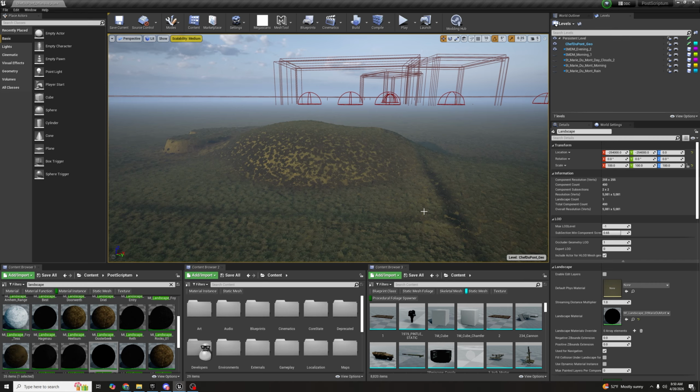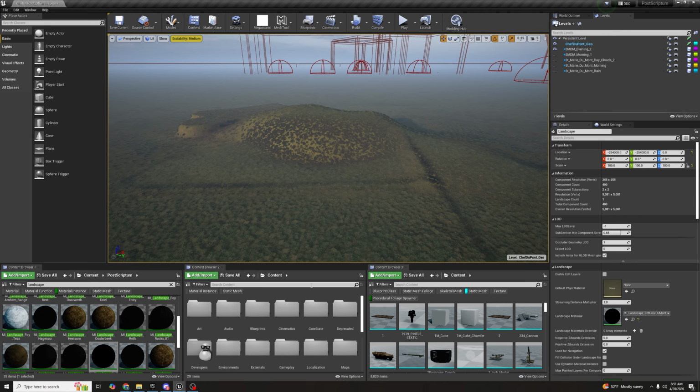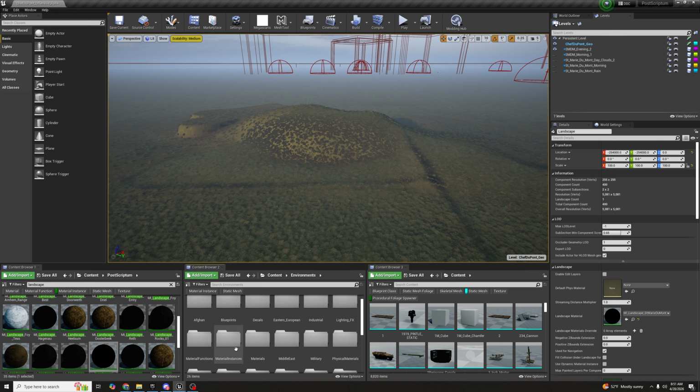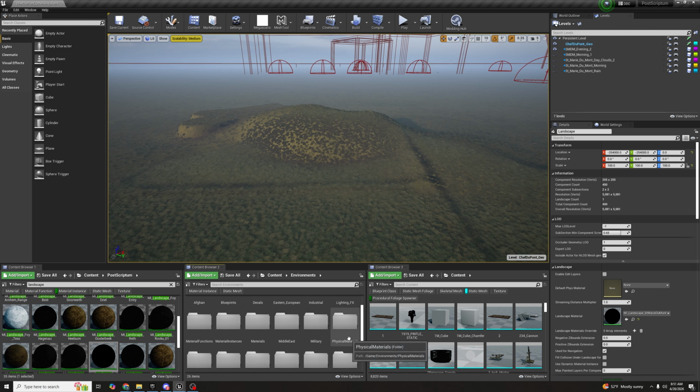And then here is kind of where I like to navigate. When you're looking for assets, sometimes it's easier to just search, but sometimes things aren't called what you might think they're called. So it's easier to browse through the folders. So we want to go into the PostScriptum folder. You can sometimes use things that are just in the content folder, like content environments, rather than going into PostScriptum first.